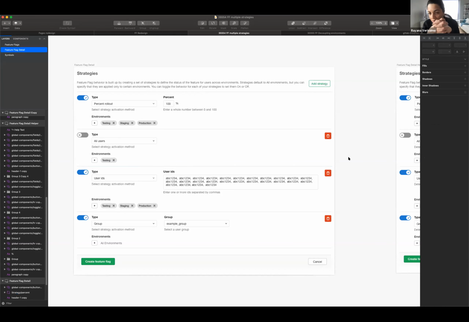Kind of a small comment, but have you tried, instead of using add strategy, just using the plus icon there, Mike? I have not. I guess my hesitation would be, why?